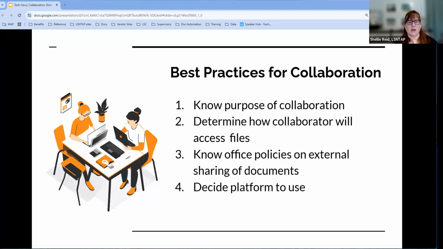All right, so we want to talk a little bit about best practices. And we're going to do this using some scenarios. Our scenarios are: we have a client who would be accessing documents on their phone. We have a coworker who would be accessing documents by SharePoint. And we have a pro bono co-counsel attorney across town who will be working with you, but they may or may not be using Microsoft products. So as we talk about this, let's think about those scenarios and use those tools to help you start thinking about how you would use different tools at different times.